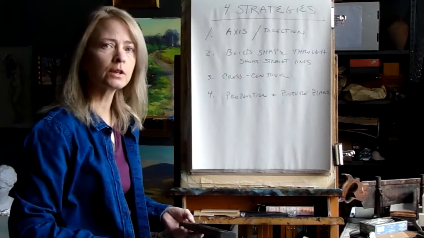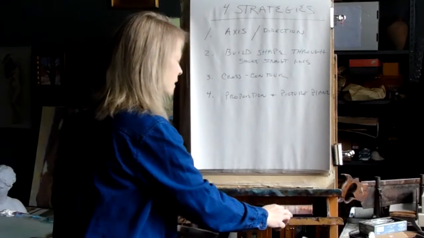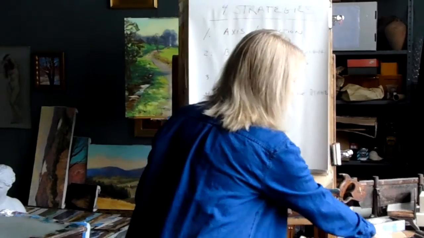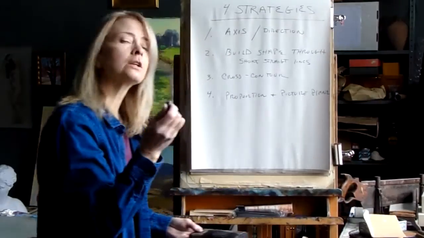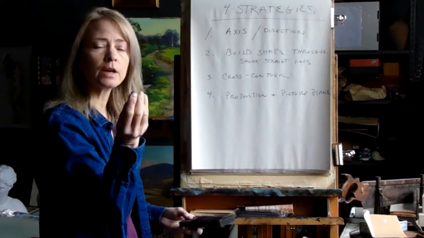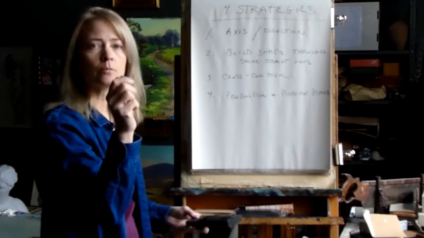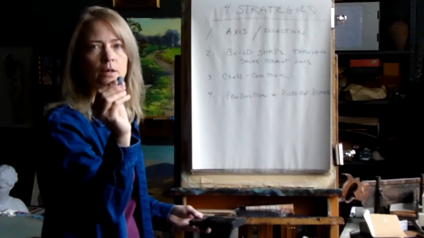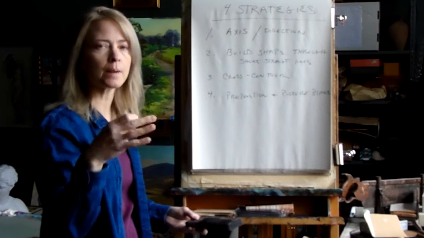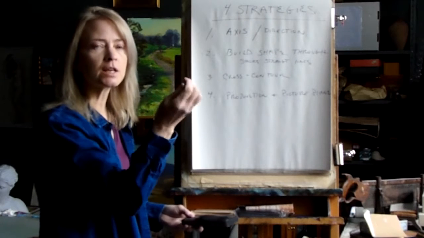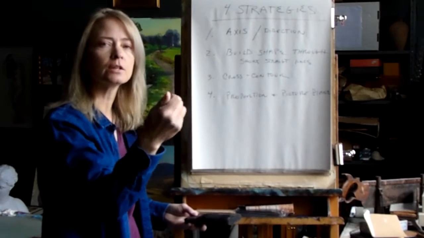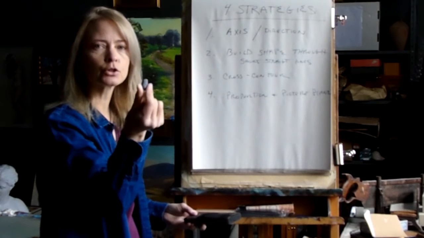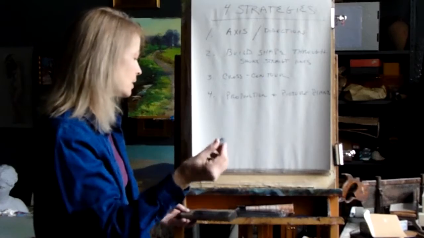All right, so that's the first thing that we're going to use today. And then what goes with the charcoal is the kneaded eraser. It's this gray eraser that's in your kit. When you look at it fresh from your kit, it's going to be a gray rectangle that's wrapped in plastic, okay? And you're going to take it out and you're going to knead it, just like you knead a loaf of bread or dough. And this is going to be the other tool that you're going to use, okay?